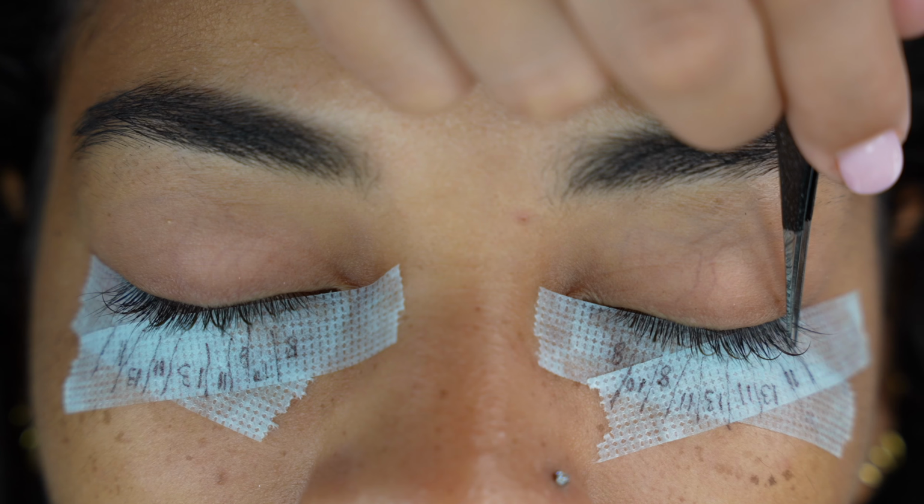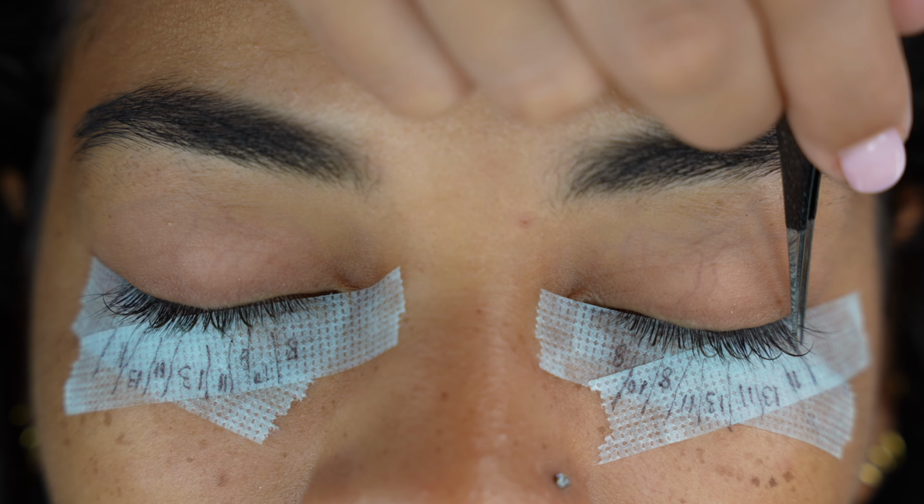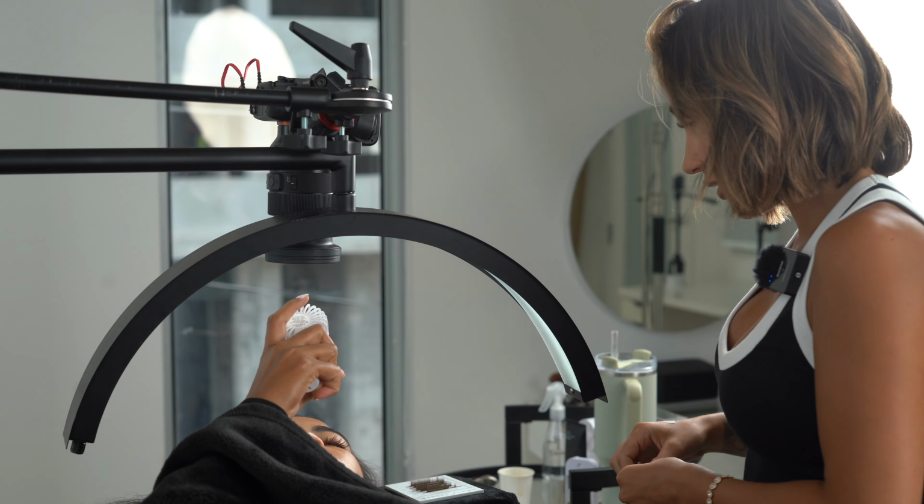The last spike is too thin. Let's make it a little bit thicker. Hey Siri, call Danielle.